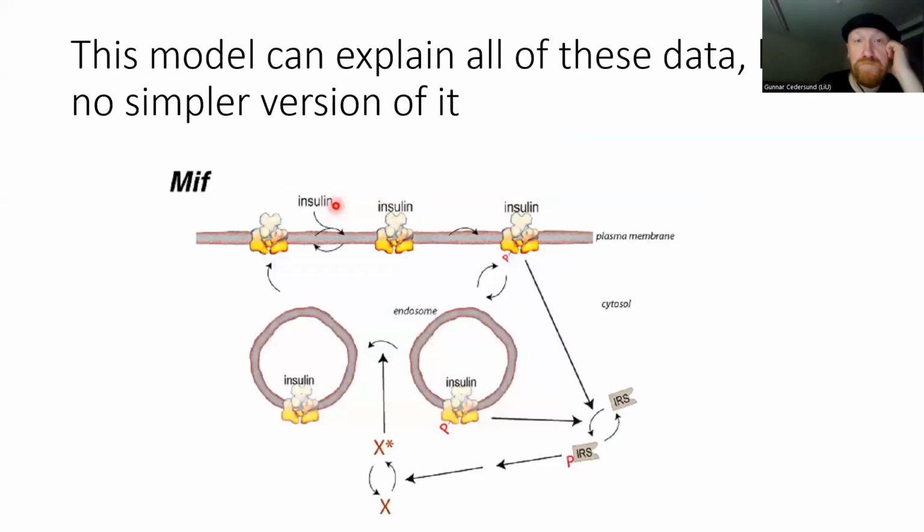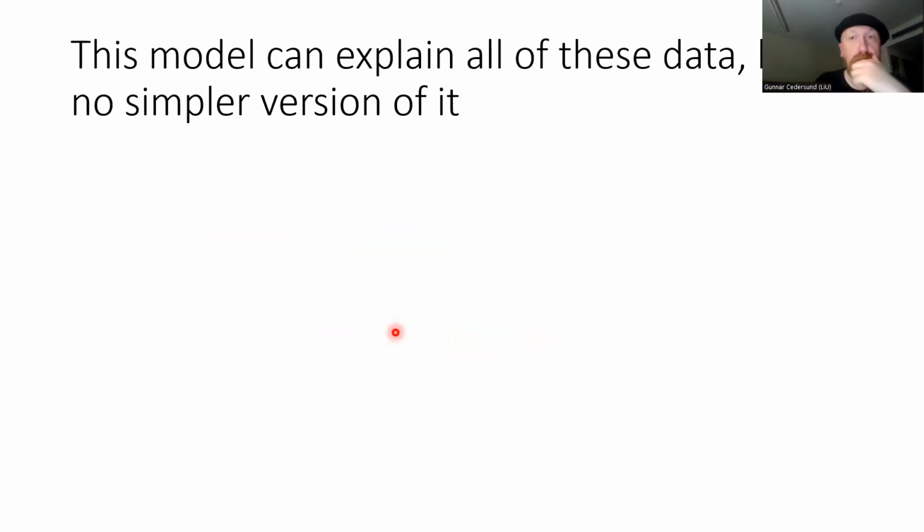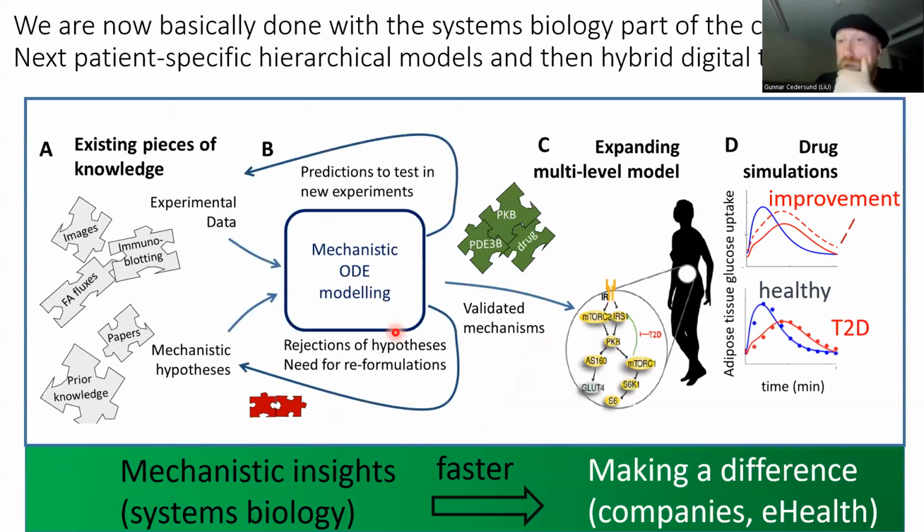It has insulin binding to the receptor, the phosphorylation, and the internalization, which is one of the feedback loops. But it also has another feedback, from some downstream signaling that increases the dephosphorylation. So you needed a combination of those. If you have some simpler version, you cannot describe all the data. So we could really pinpoint that these are crucial mechanisms. And each experiment had a very clear purpose that we knew before we did the experiment.